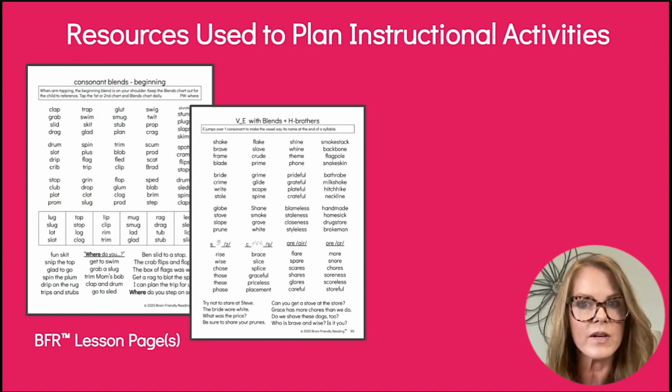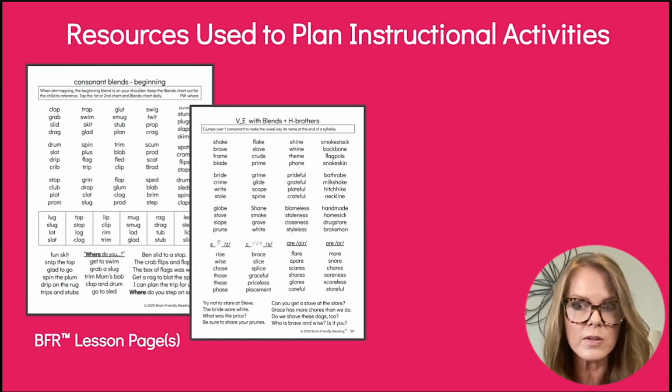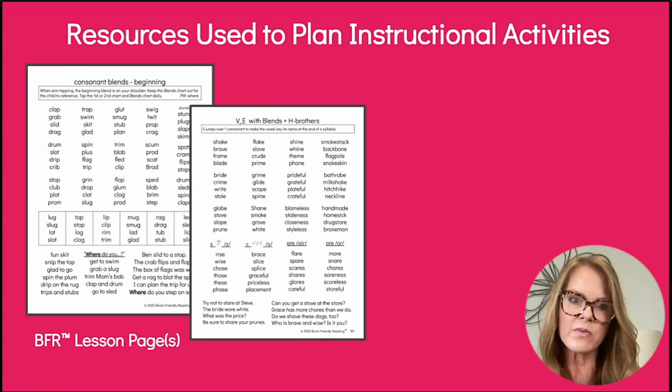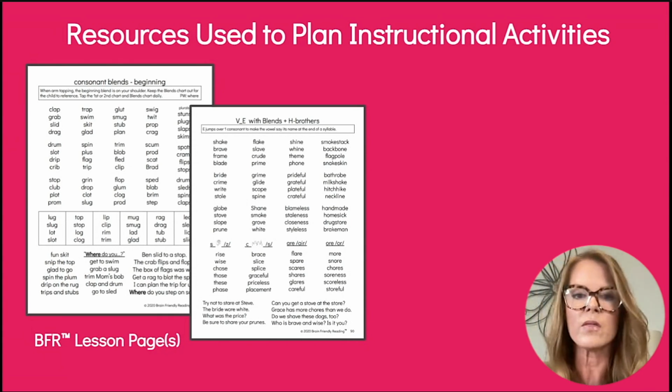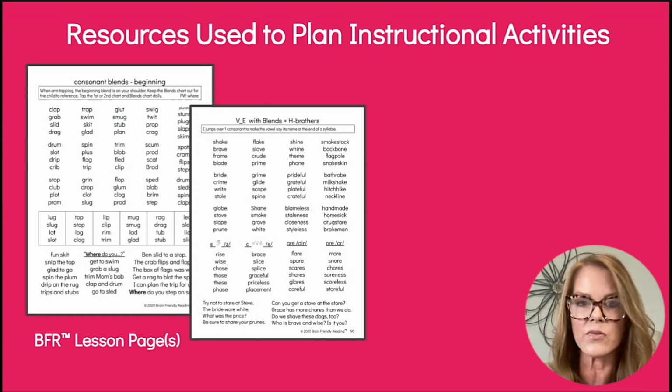Choose the words, phrases, and sentences for the word study and sentence work that match your student's ability. There are lots of skills on that page, listed from very simple on the left-hand side to more complex, so you can pick and choose the words, sentences, and phrases that match your student's ability.